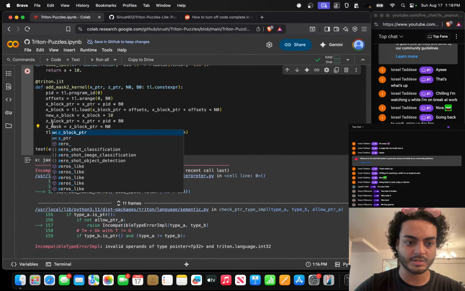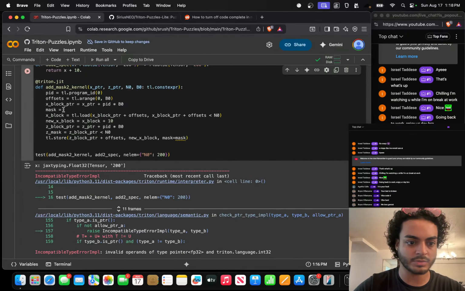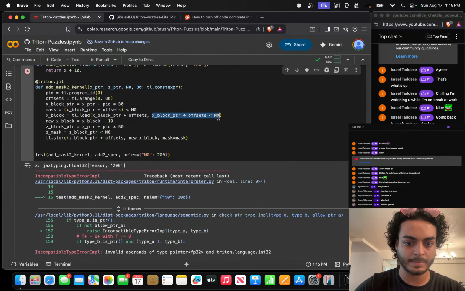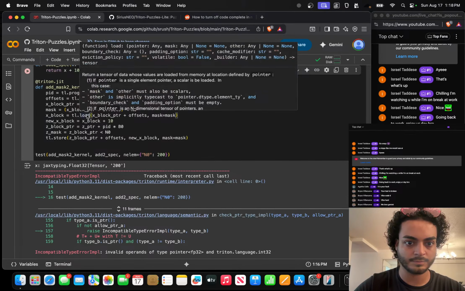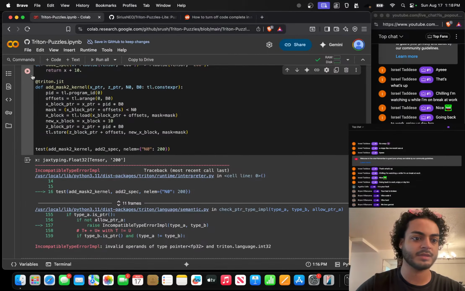So I'm gonna put Z mask right here, like this. I don't know. Mask equals X block less than N0. I'm gonna put this mask in, like this. And delete this. See how that goes.